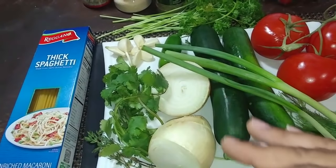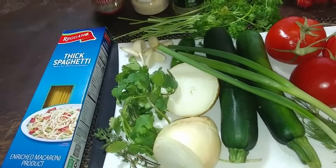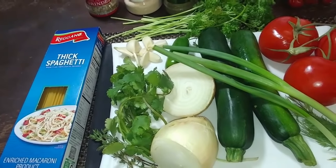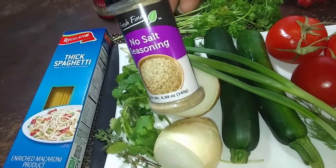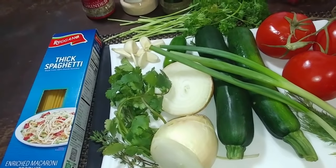All right, so we try to get these done. And I have some oregano, yes. And I have also here my herbs de Provence from the Gourmet Collection. I am not using an excessive amount of salt, so I'm using a little bit of no-salt seasoning, and normally I don't use those at all, but let's see what happens.